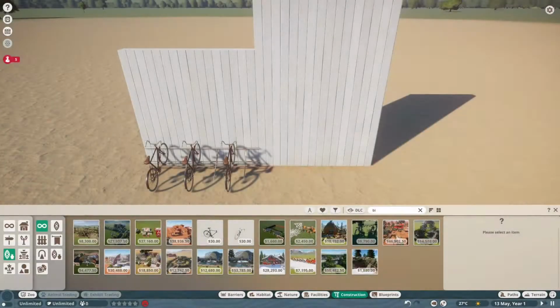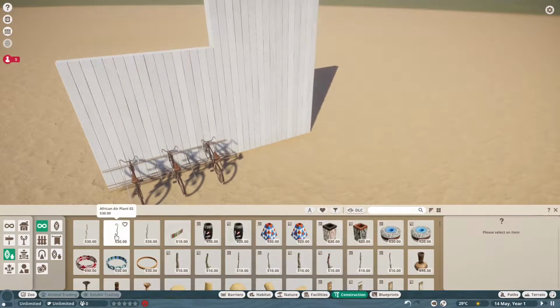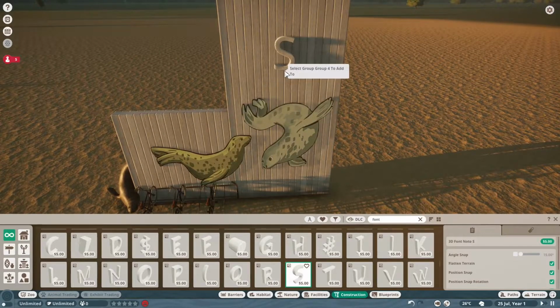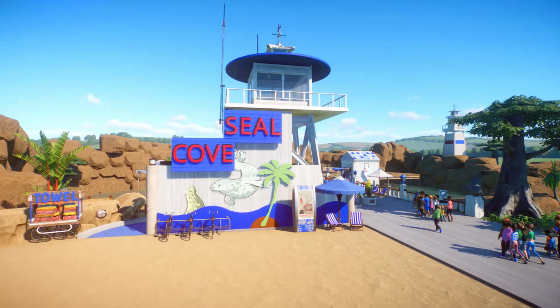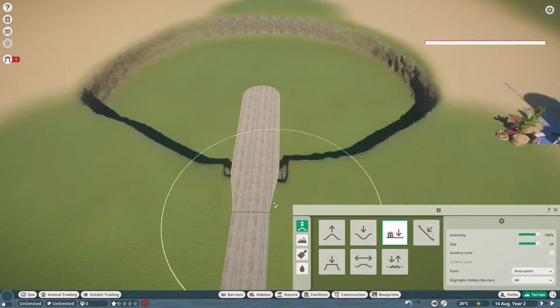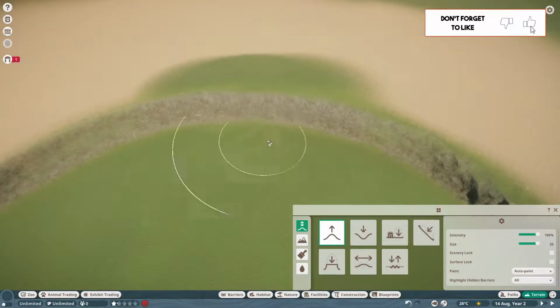First of all, we needed a sign. We started off with this simple sign with a bike rack here to park your bike up. We then added some little decals and some text, and it ended up coming out looking like this. As you can see, it ended up adding a tower in the back, a little bit of detail, some chairs, and a towel rack for towels, and a little shower to wash yourself off if you get full of sand, I suppose.